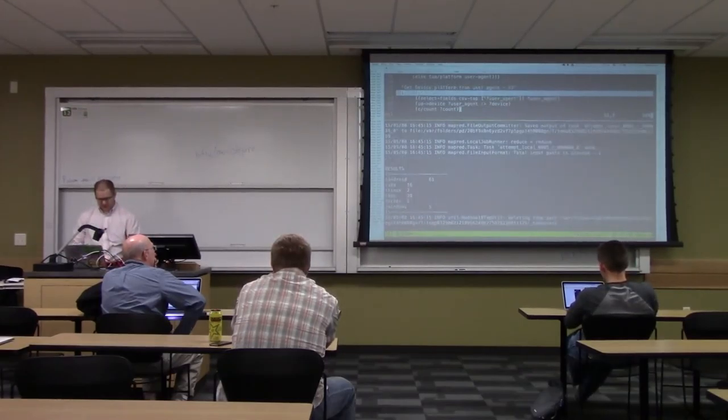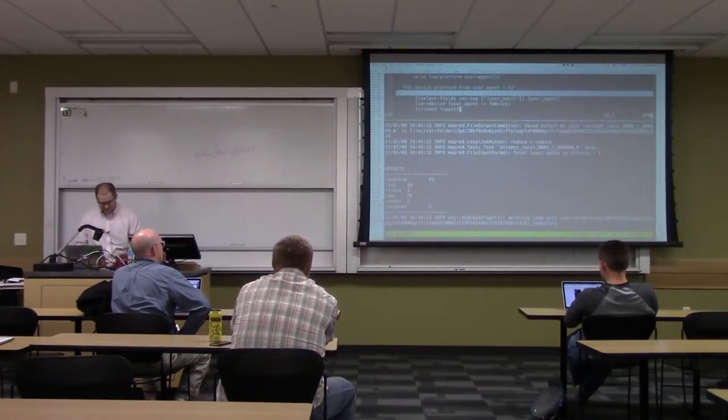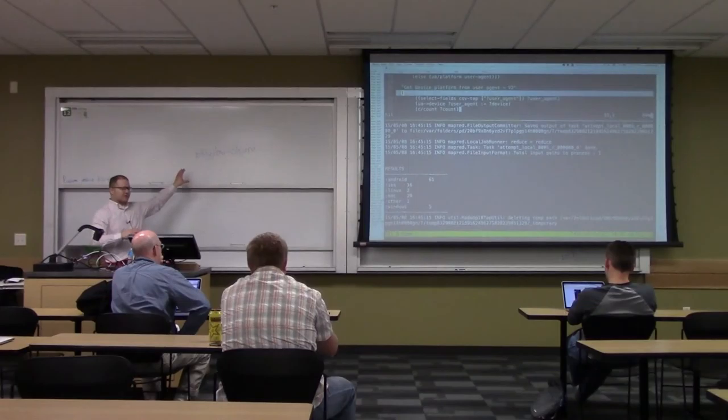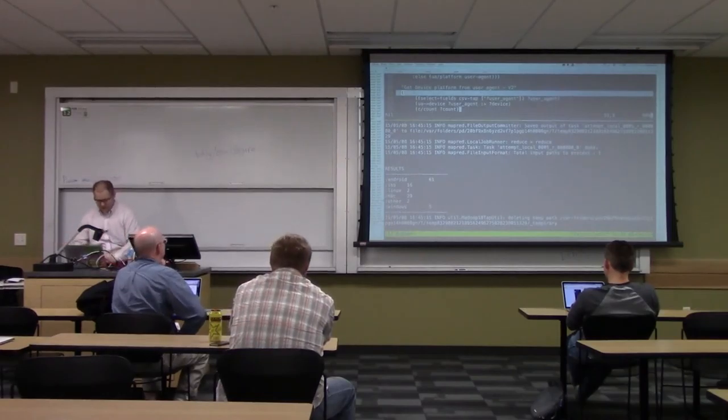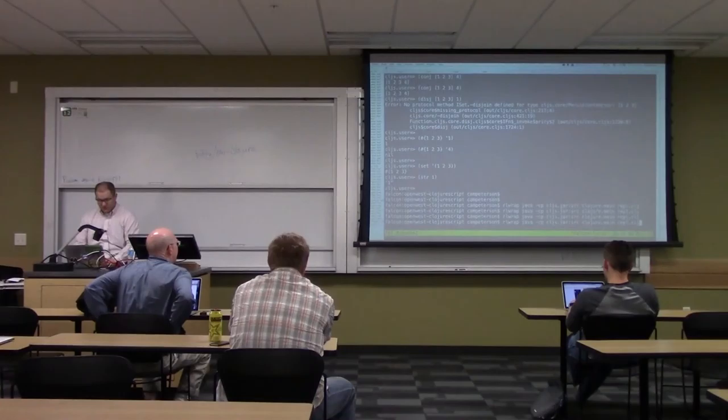Okay, so 61 Android, that sounds better, right? 2 Linux, 16 iOS, 29 Mac, still 5 Windows. That looks a little bit better. Now you can see how this could be pretty compelling though. I can use that user agent library in the web app to store, I can arguably do it before I store it, but if you need to go back, you can do it as well. Now, we're going to look at how you would do it in ClojureScript.